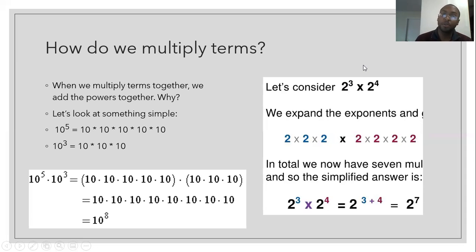So that's essentially what you're doing. The simplest way to think about it is when you're multiplying terms, you're basically just saying, okay, I got 2 x's over here and 3 x's over here. How many x's does that make? 5. So x to the 2 times x to the 3 is x to the 5, because I have 5 x's.